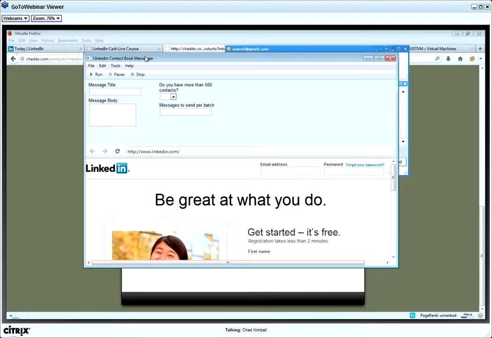So I can't really show you this in action, messaging every single contact, because there's only 1 contact, but it will message every single contact that you have.